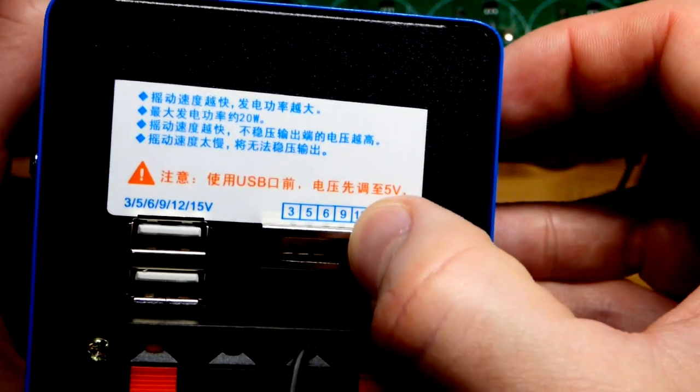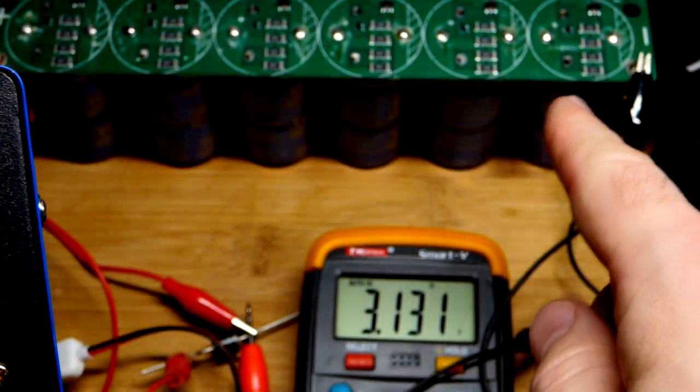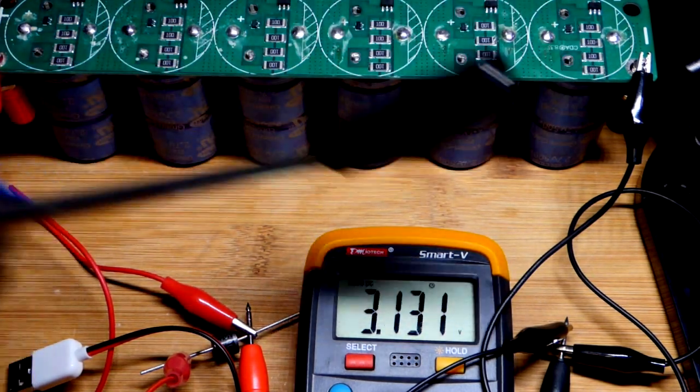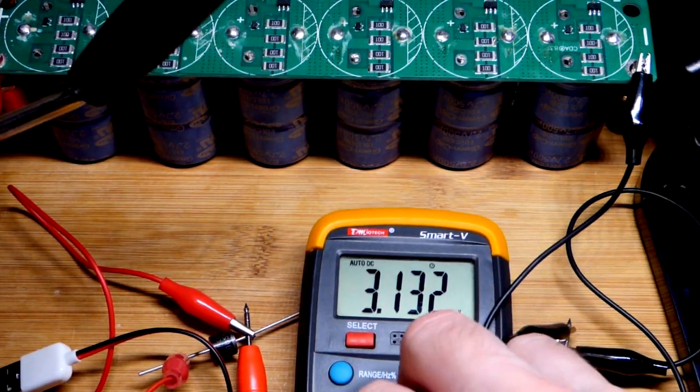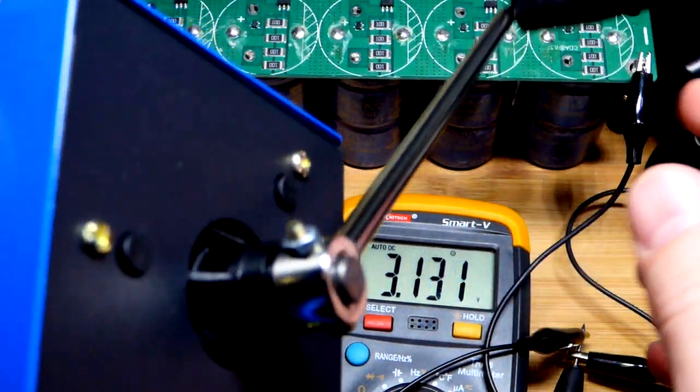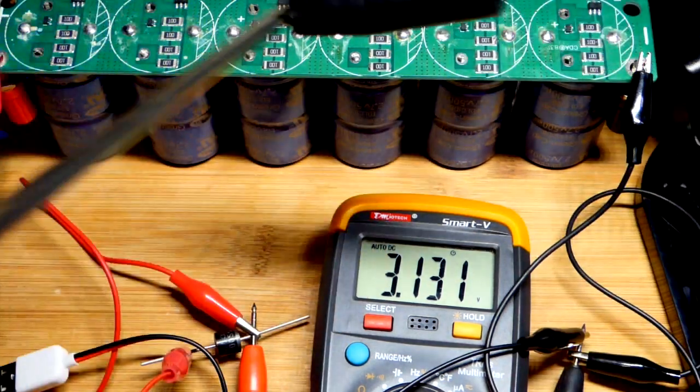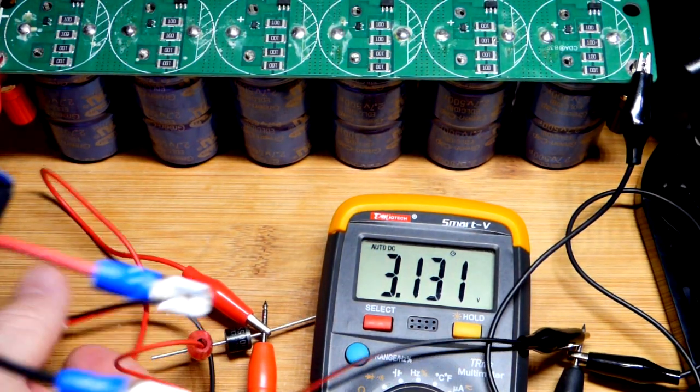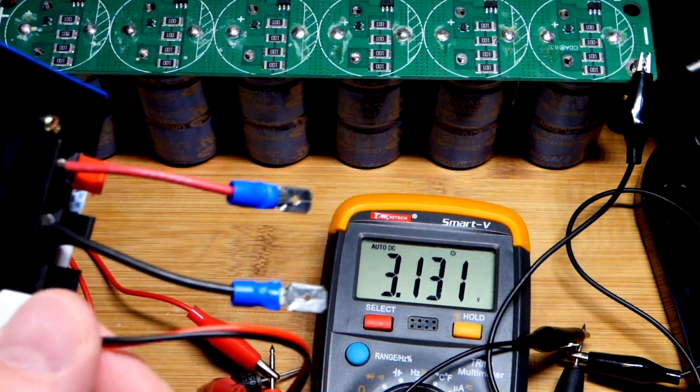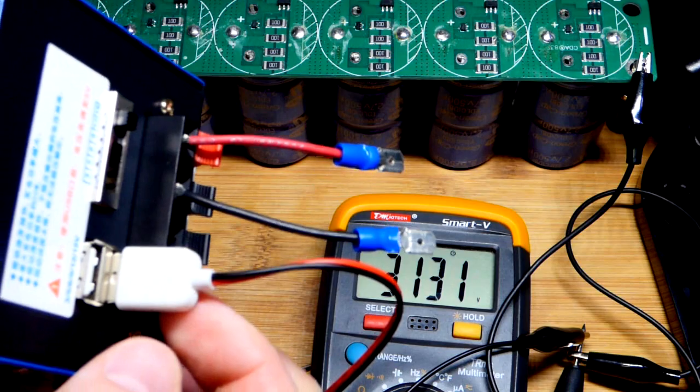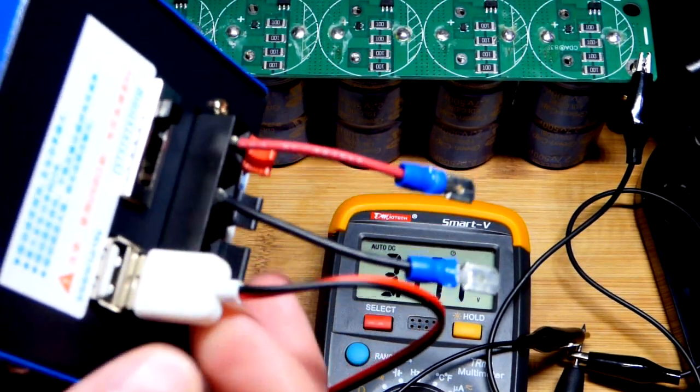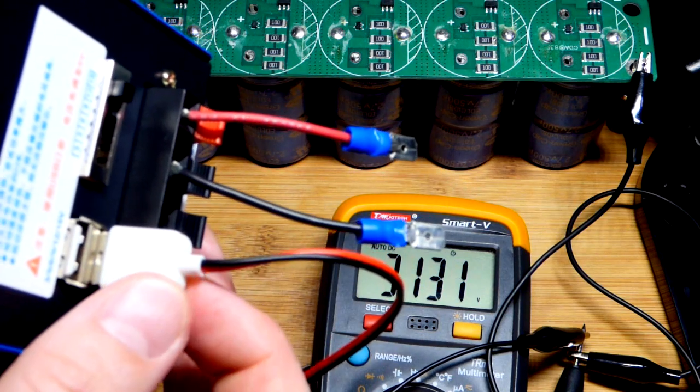So we might as well go to 15 volts because this super capacitor bank can handle up to 16.2. So we'll still be safe and we're monitoring the voltage with the meter. It might start beeping soon. So I'm going to turn it off and on. So it's a long, obnoxious handle. It's going to be easy to turn. But you're not going to be able to see me turning it. I don't have a stable workbench with good lighting and stuff to film. So I'm just going to keep my improvised platform there with the lighting that I like.